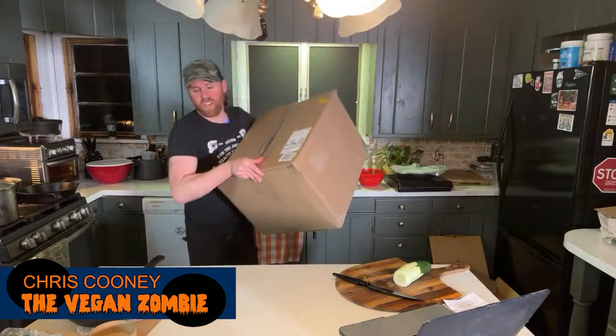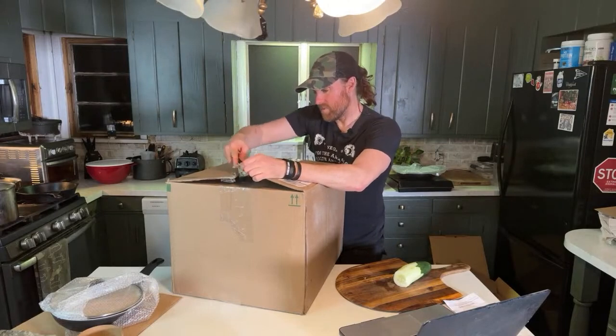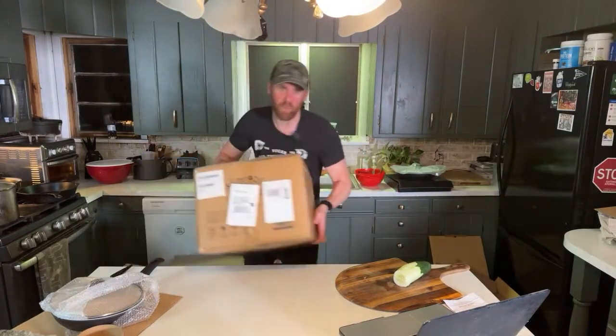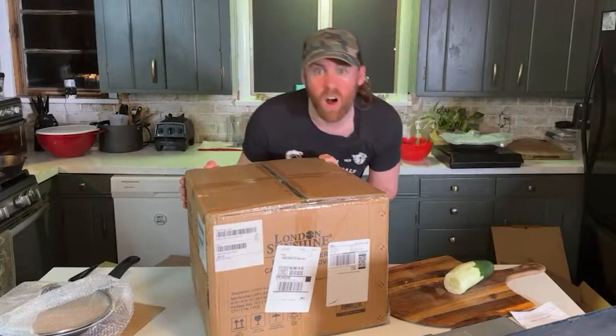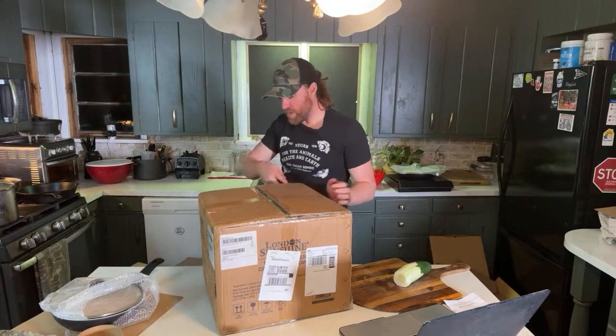Oh, what is even this? Okay, here we go. This is heavy. It's another box. London Sunshine. Double-decker camping pizza oven? What? I've got my very own pizza oven.